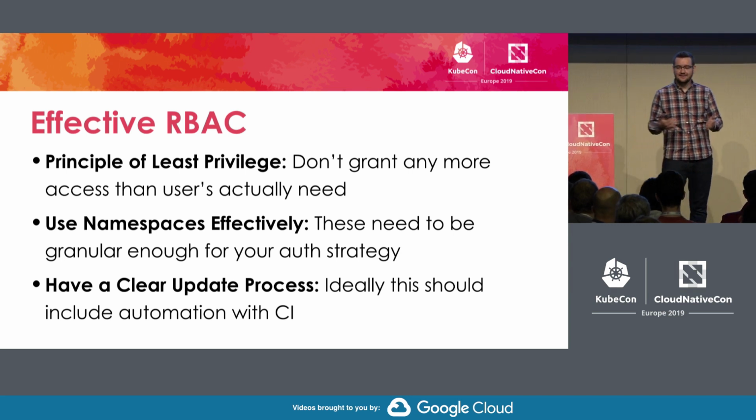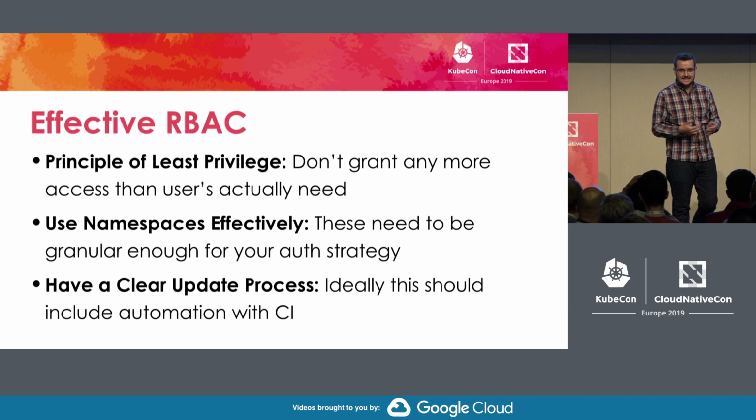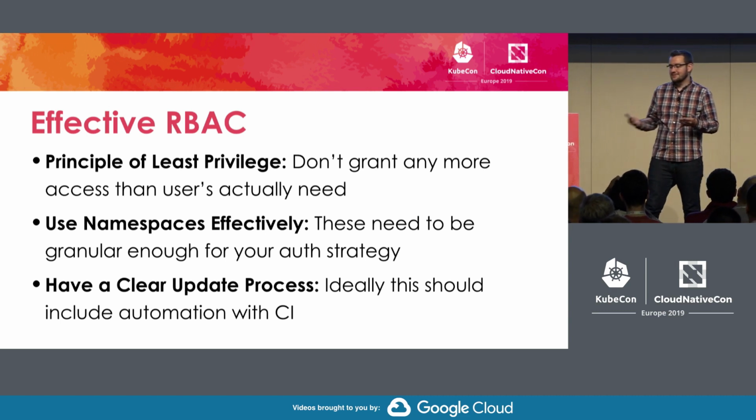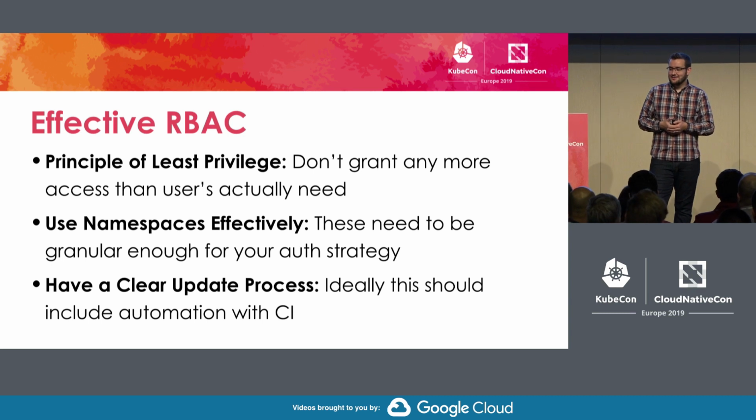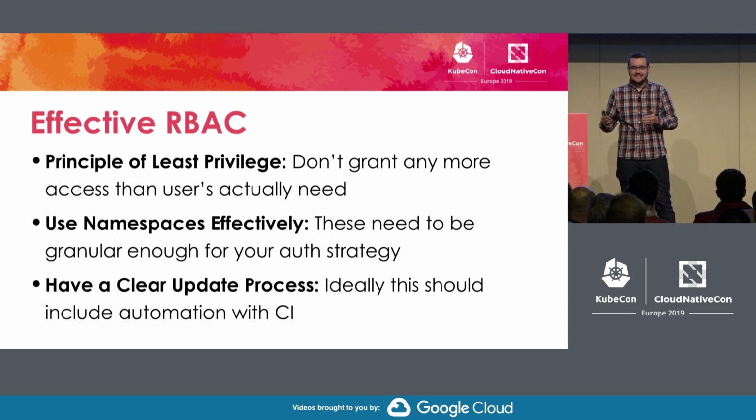And then finally, have a clear update process. Ideally, this should include some kind of automation with CI. This is just my own personal opinion. But at the very least, any changes to your authorization should have a clear update process, and they should all go through that same workflow, whatever works for your organization.